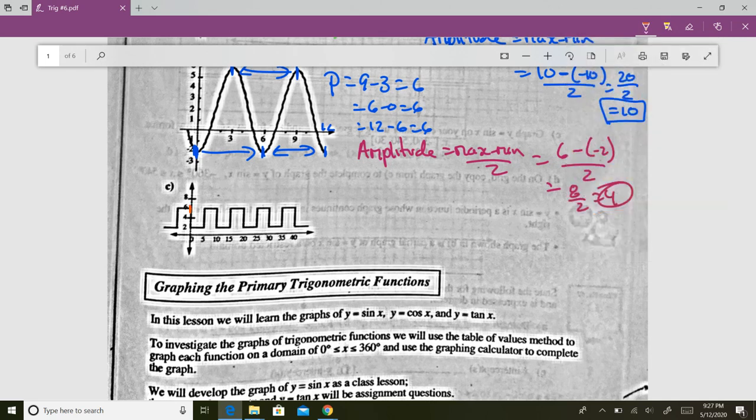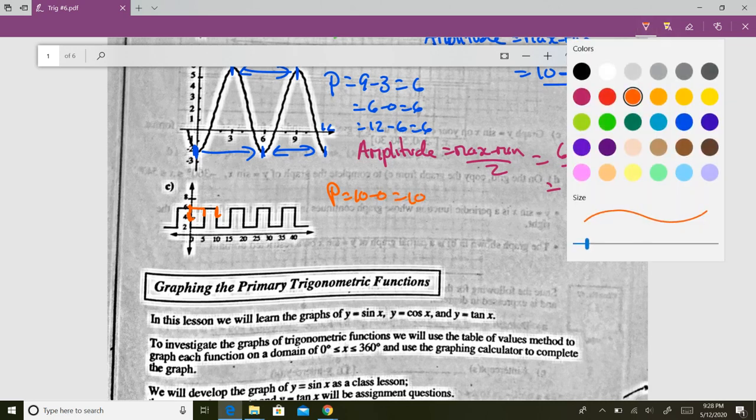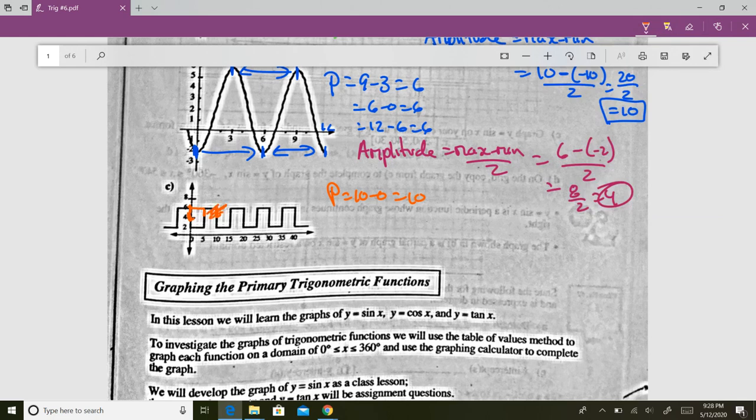So we could go from this part. It just starts to fall. So you go to the next falling one. That's coming up. The graph is coming up. So we do this one here. That's 10 minus 0. The period would be 10 minus 0, which is 10. Or you could just go, whoops.